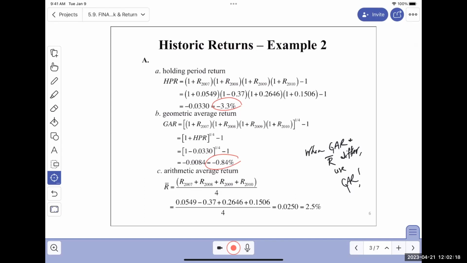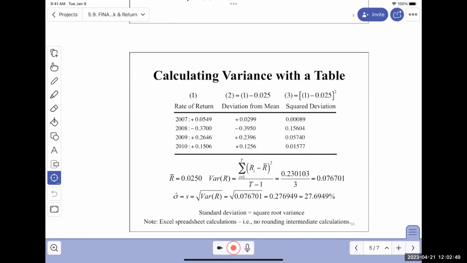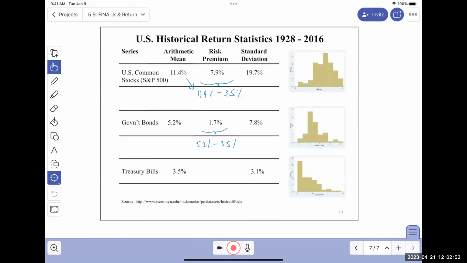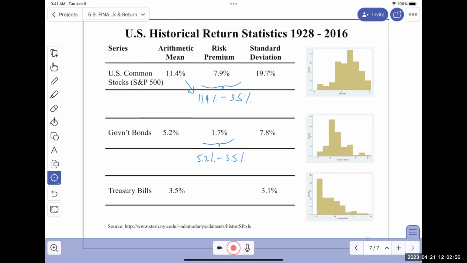So here's the story. In general, historically, if we look at a lot of data, which I end up doing in these notes, the returns to the S&P 500, to market performance, the return to the market, if you were to make a histogram, and this is what I talk about in the statistics review, and smooth out the histogram, it will look relatively normal. It will be symmetric. So watch these videos, but essentially, here are the data. This is for US common stock over this period. I also do it for a shorter period because I had some data from a textbook. In general, the pattern is pretty much the same.